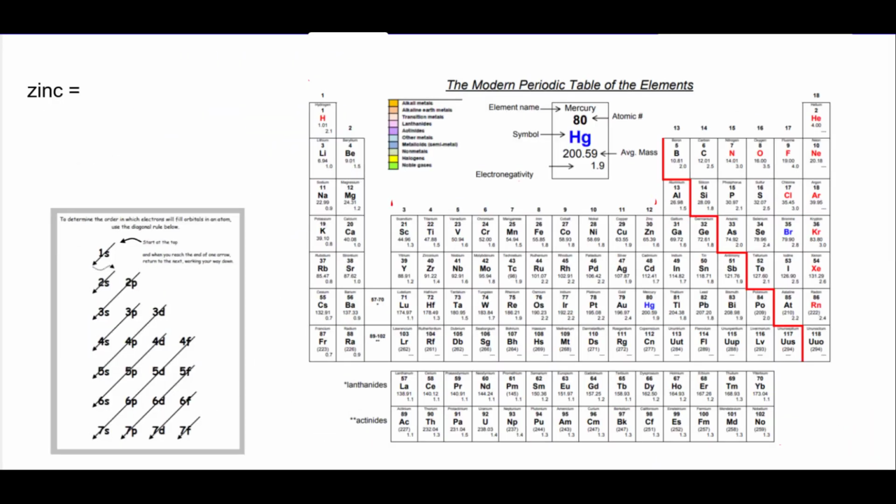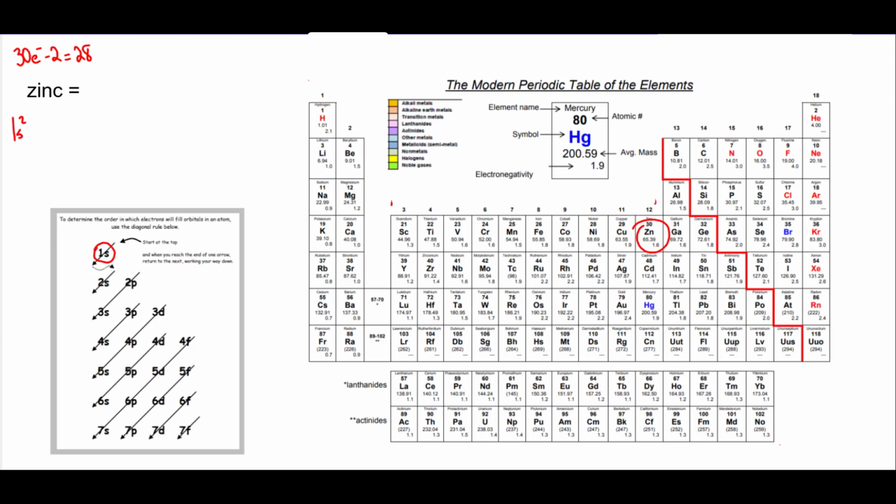Now I want to show you one more electron configuration, and this one's going to be kind of lengthy. We're going to write out the electron configuration of zinc. It's right here on the periodic table. Zinc has 30 electrons. So I'll keep that information right up here. And so we're going to start on the diagonal rule right at the top with the lowest energy. That's 1s. It holds 2 electrons. So let me keep track of that detail. So I got 28 left.